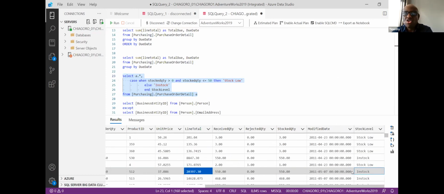You see, I'm looking at my stocked quantity. And in this case statement, I say, when my stocked quantity, QTY, is greater than 0 and the stocked quantity is less than or equal to 50, I want to flag it as low stock, okay? And then if it's not like that, I'll just say in stock.